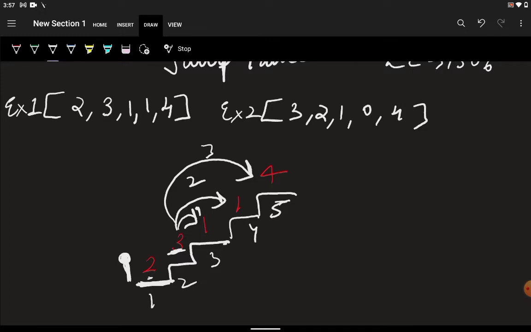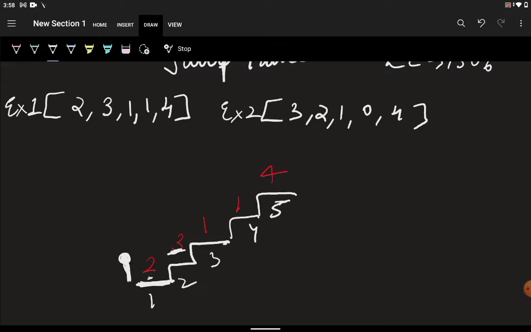Now, how can you do that? Basically you have to see if the steps that you are taking lead to the nth stair or not. In any case, if you get that, then obviously you have found one solution and you can return true. And if you try out all the possible ways from the first stair and you are not able to reach the nth stair, then you can return false, right?